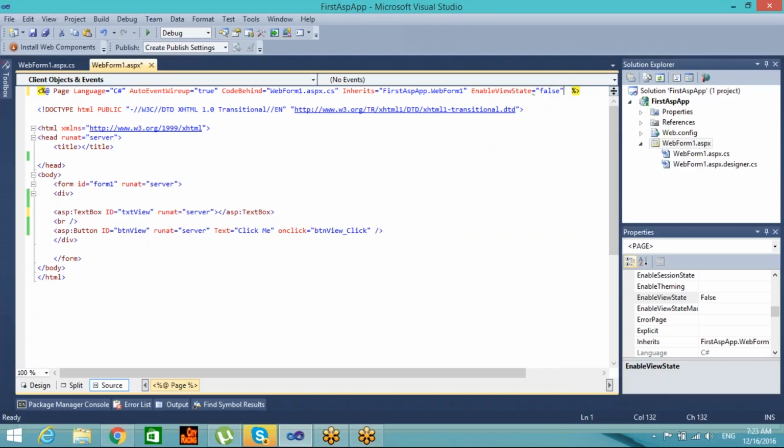But if you make it false, then on the complete page level, that ViewState is not maintained. Let us make it false and run it. Let me build it and run it.